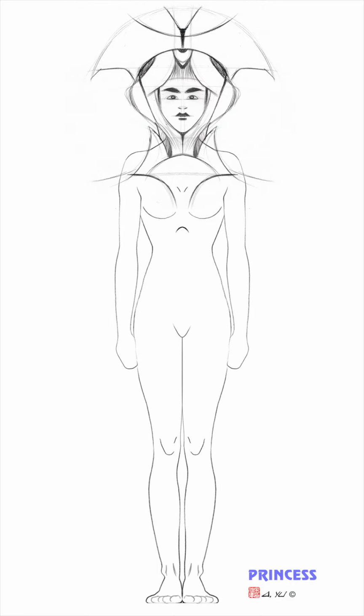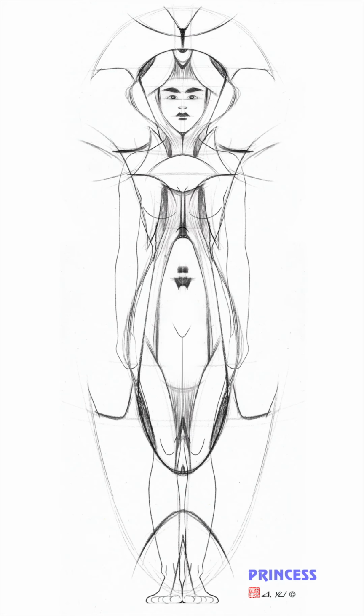Here's a character I developed, starting with just sketching the head. Then I make sure side to side are symmetrical. Next, bring in the body and quickly sketch out the rest of the design.